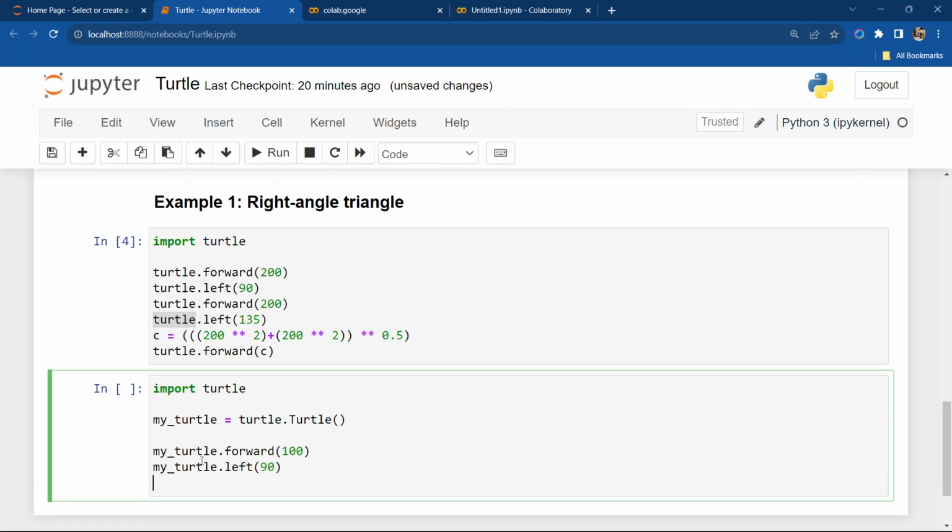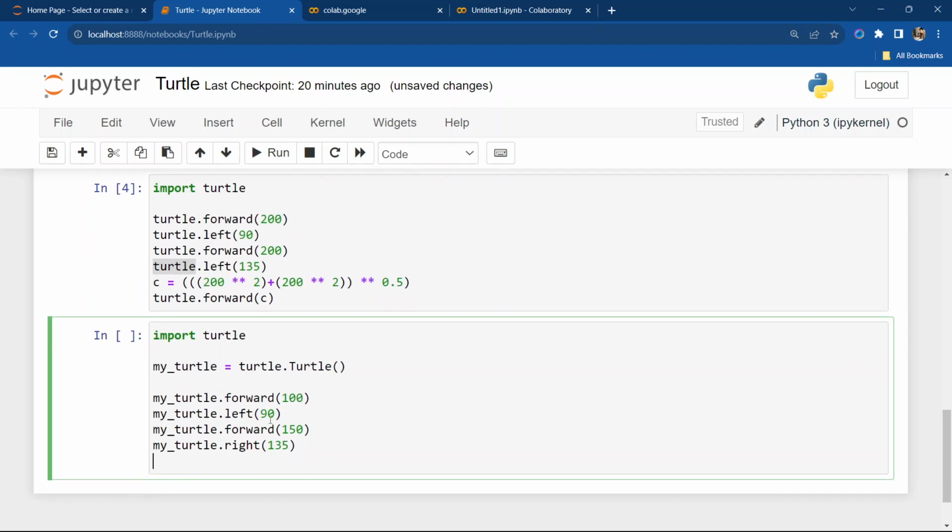Then after that I will move my turtle dot forward, and it will be 150. Why 150? I will draw the height of the triangle as 150. I am planning according to me. And here you remember one thing, whatever angle you take, please take the angle 135.